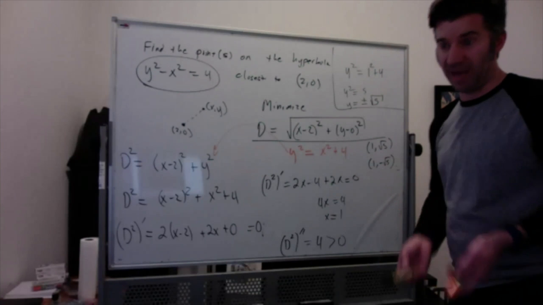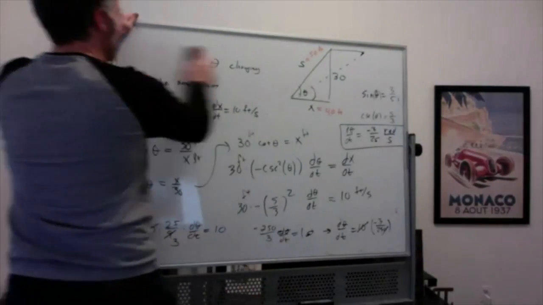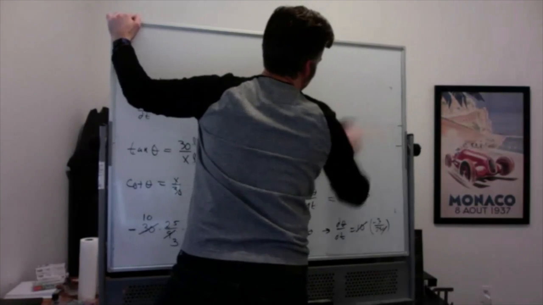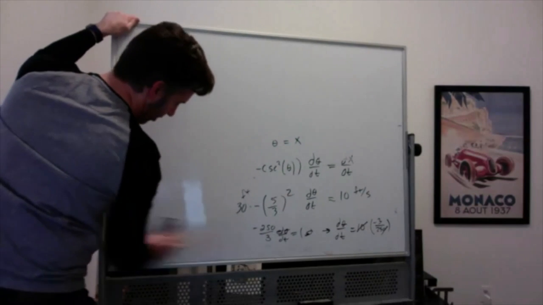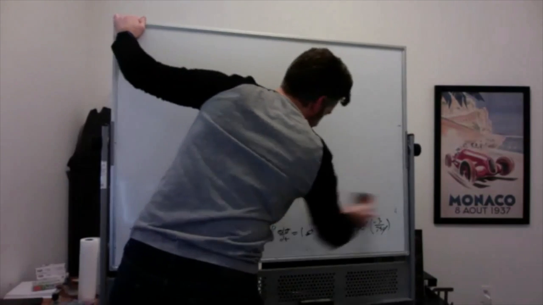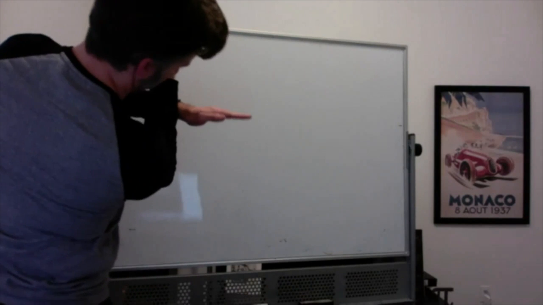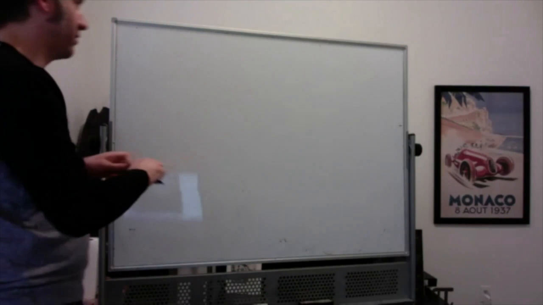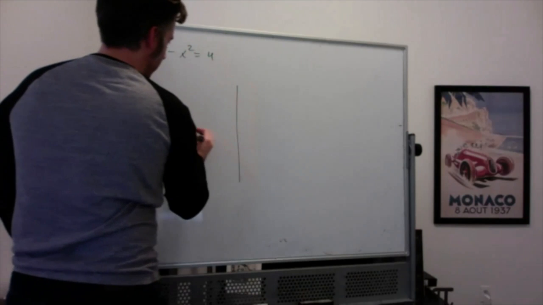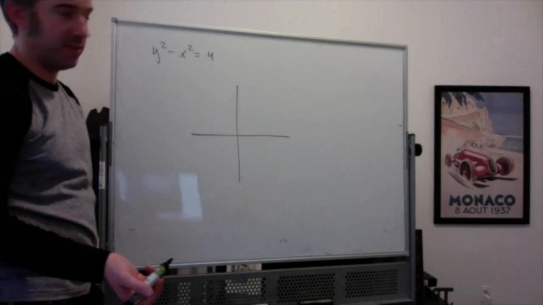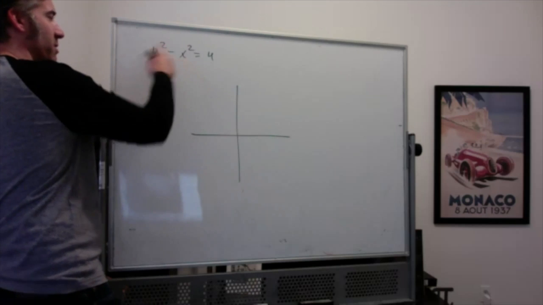If you care to know what the graph actually looks like, hyperbolas always have the same sort of shape. In fact, y equals 1 over x is a hyperbola. It's just oriented in kind of what we think of as an atypical way. Hyperbolas essentially always have 2 asymptotes. It's just usually they're slant asymptotes instead of being vertical and horizontal. For this graph, y squared minus x squared equals 4. The way I usually graph a hyperbola is I find the intercepts. So here, if x is 0, y can be positive or negative 2.